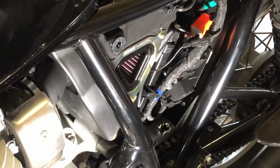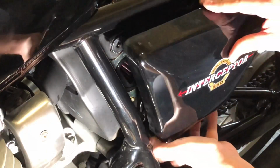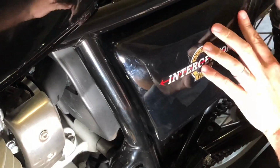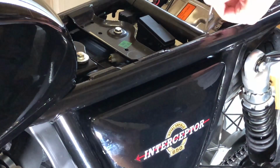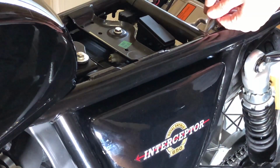Fitting everything back is obviously the reversal of removal. So this in there, like so. That tab into there, that up there. Pop that back where it came from. Don't over tighten.